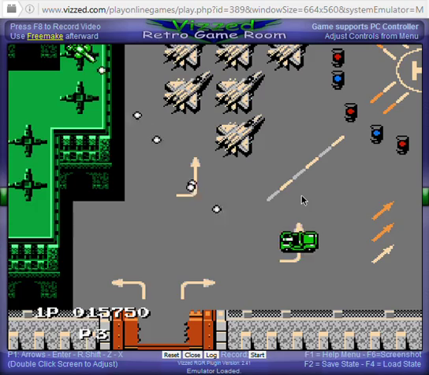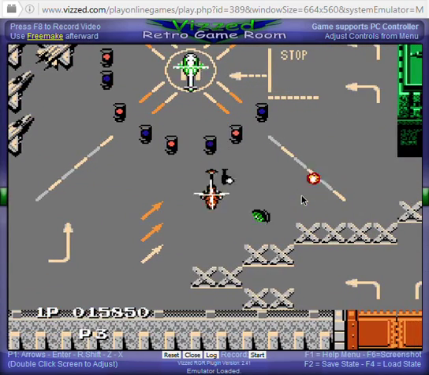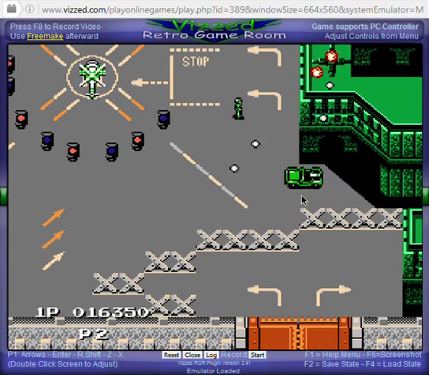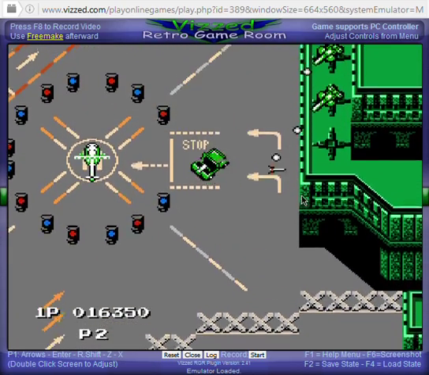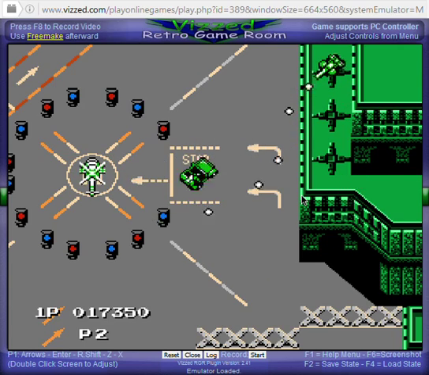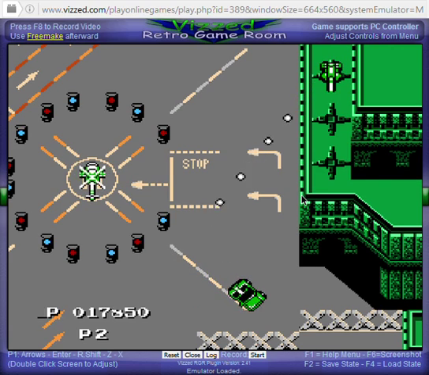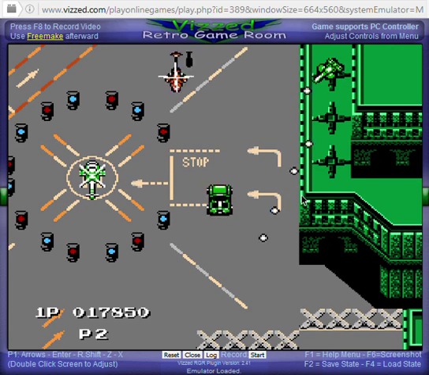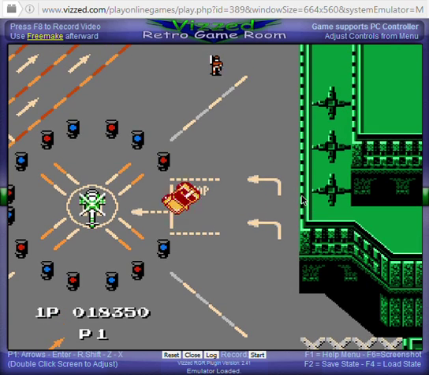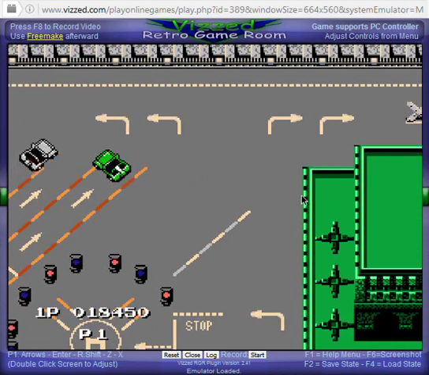That helicopter. He knows how to jack you up. There he goes. God, see, his brother came in, twin cobras and stuff. Your enemies in this. God, really? Look at this. How am I supposed to get through that? Oh my God, that chopper's killed me twice already. I'm down to one guy.